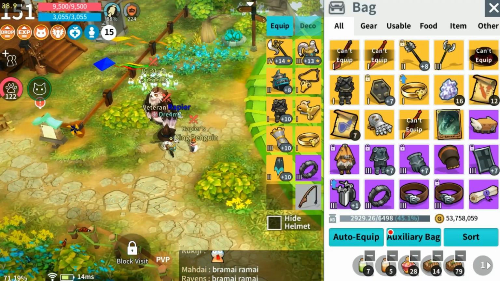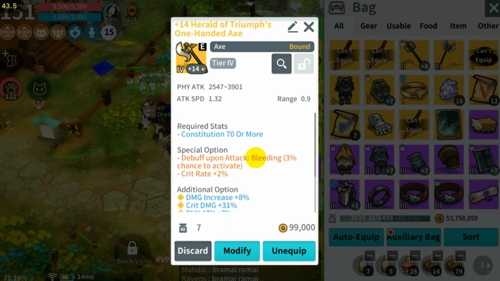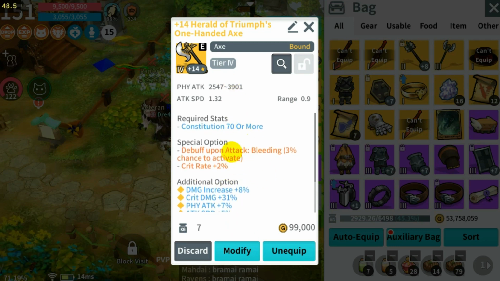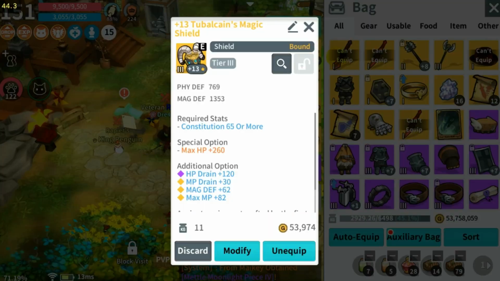Okay, I have talked about the weapon and the important options. Why I go for X is because of the attack speed, and also I want the crit rate, and also the bleeding. Okay, I'll talk about the shield now.